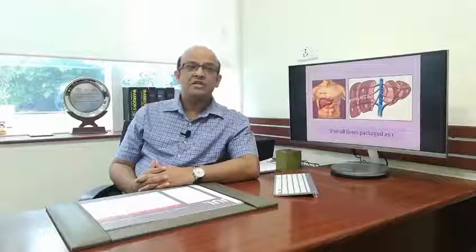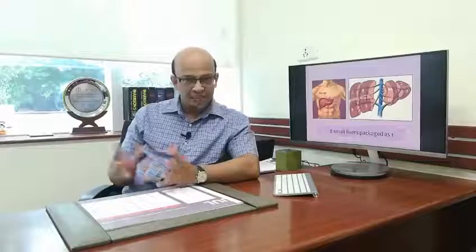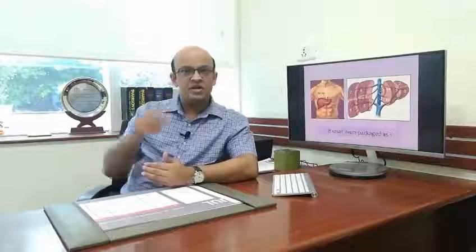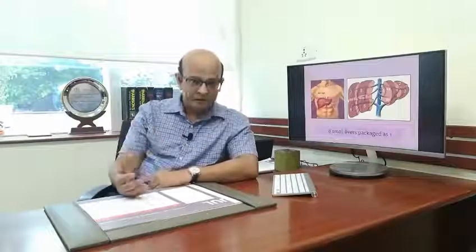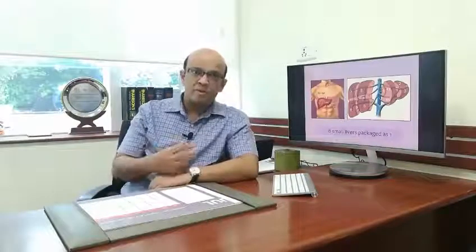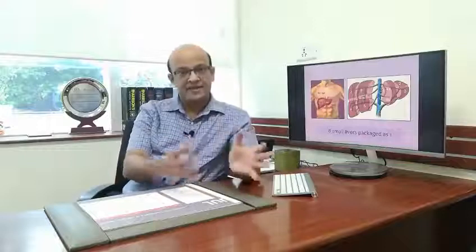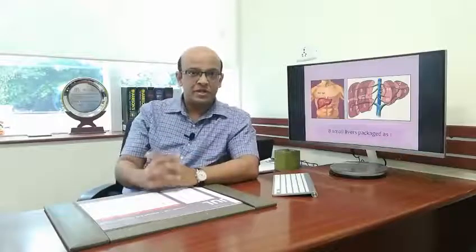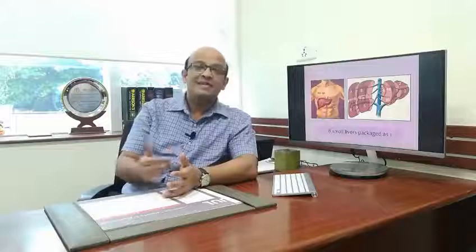So liver transplantation can be of two kinds, very broadly speaking. When you get a liver from a person who is brain dead, so it's a liver from a person who is actually dead, and the entire liver is taken and transplanted onto the patient or the recipient. So that would be a deceased donor liver transplantation or a dead donor liver transplantation.